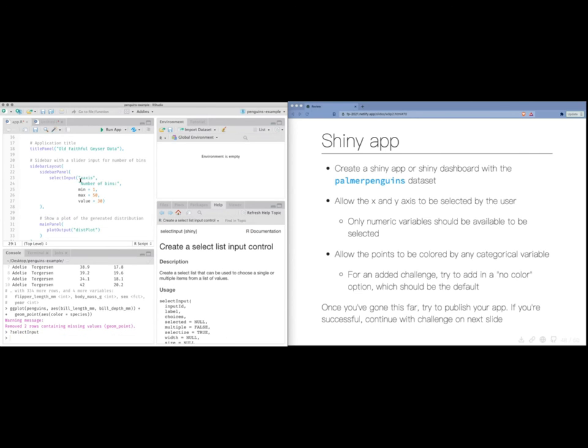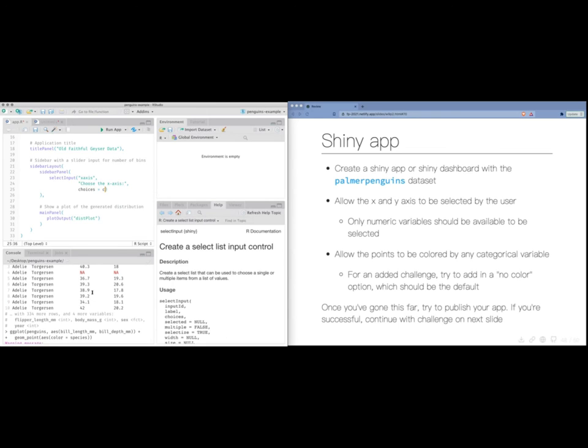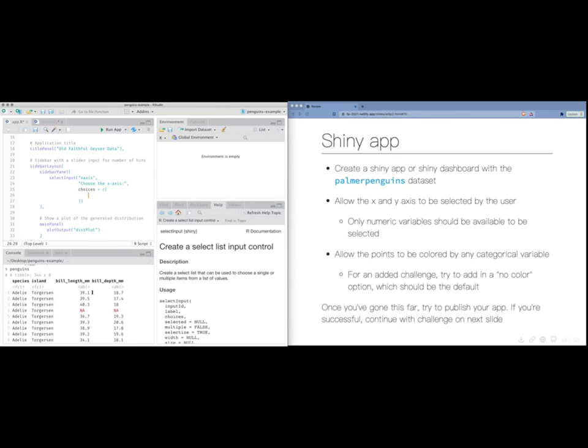All right. Input ID is, I'm going to say choose the x-axis. Okay. And then for here, we'll say choices are equal to, and then you can actually do this in a sort of nicer way where you can give the vector names and then it'll be nicer.